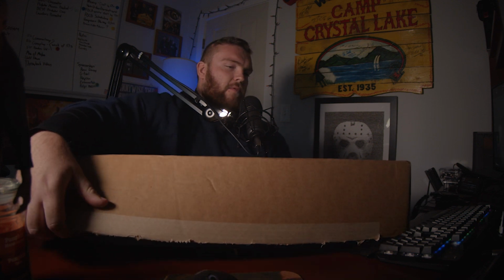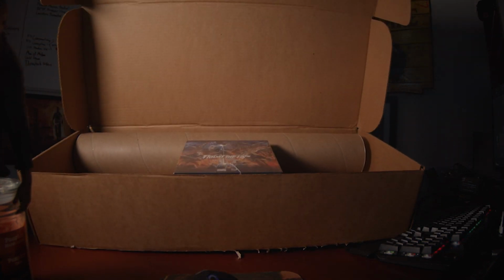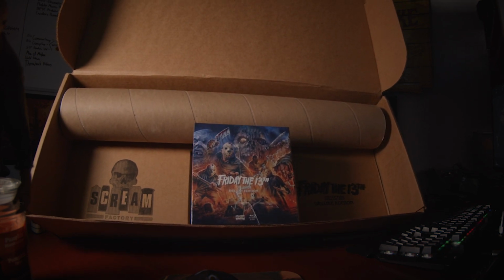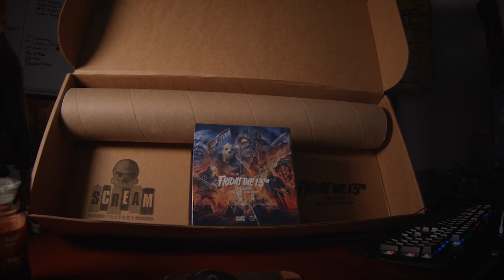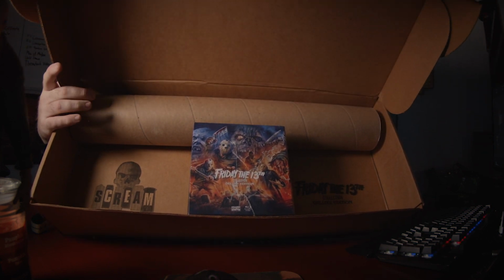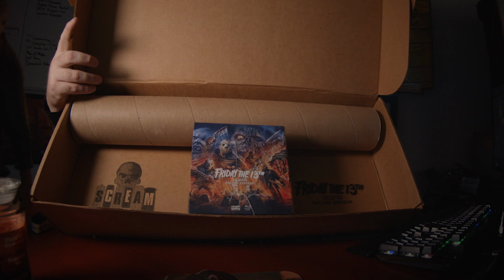All right, here we go. Hopefully this isn't the ugliest looking thing ever. Hopefully I have it the right way. Oh, shizzle. There she is, which like I said, 10 out of 10 on packaging. And of course, this is the version that comes with the lithograph and the 40th anniversary poster.